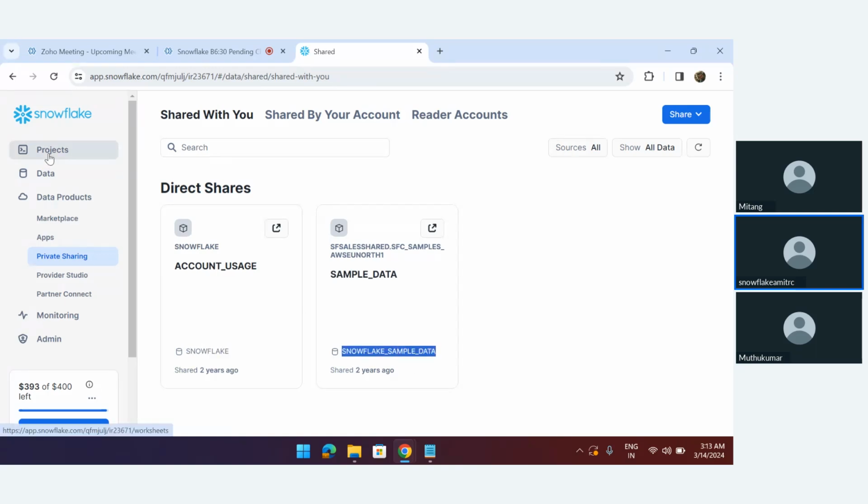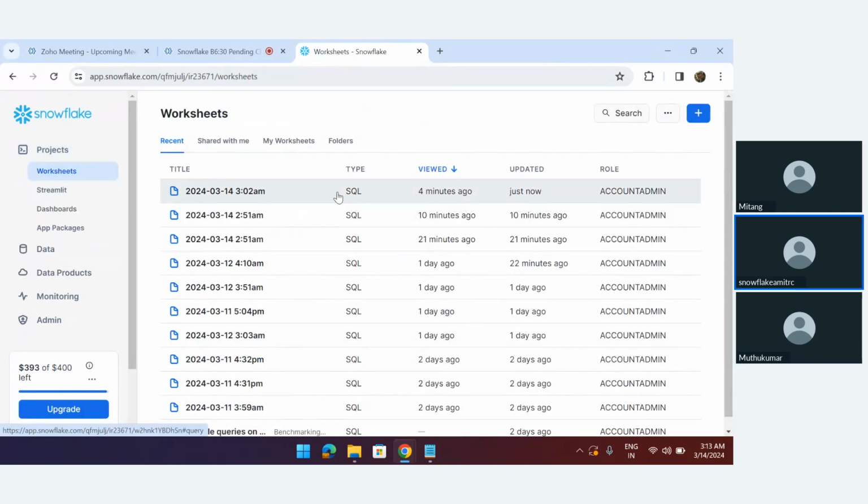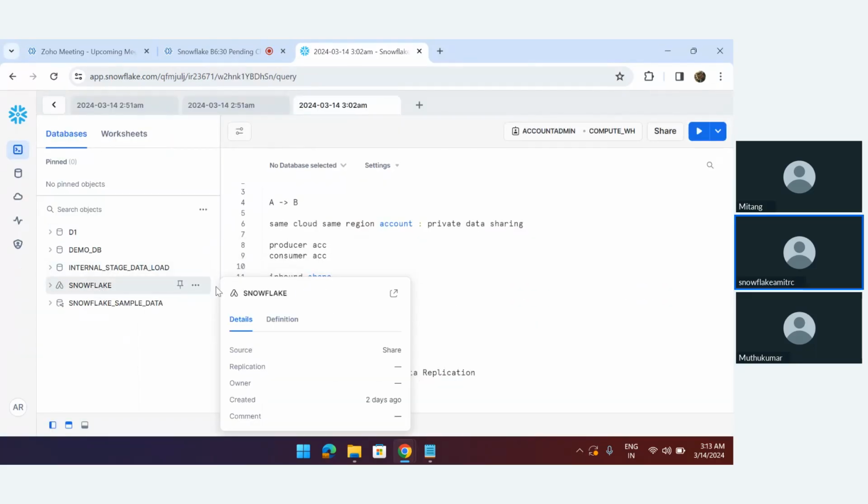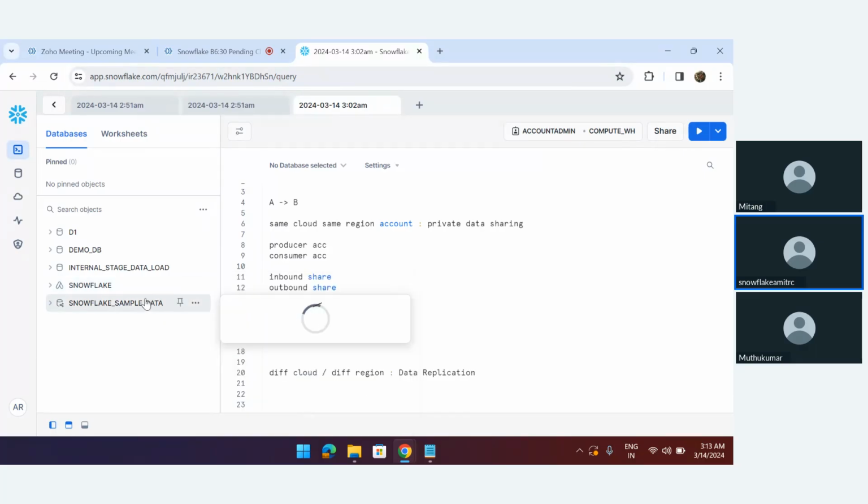So these two are inbound shares for all of us. If you go to the Snowflake database, you can see it is written as a share. That means this database has been created from a shared object. This one also. And this has been shared by Snowflake with all of us.